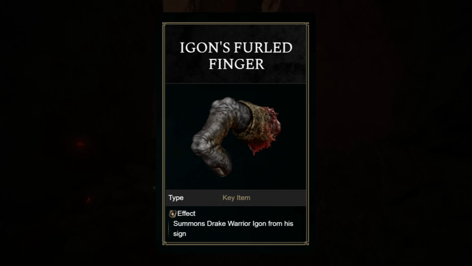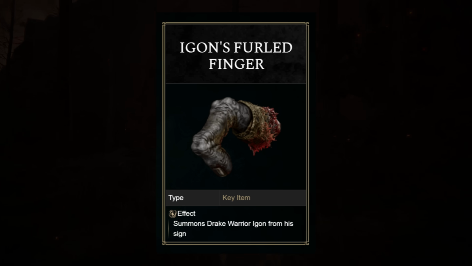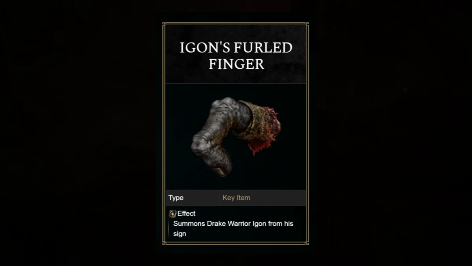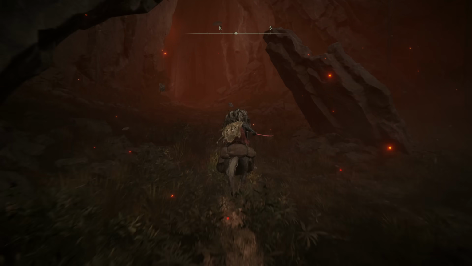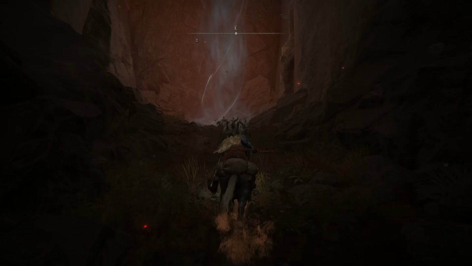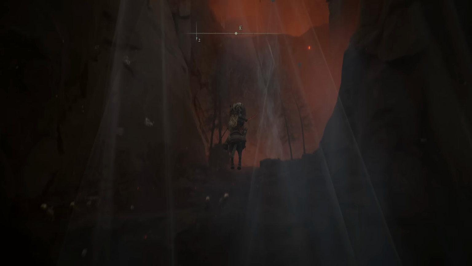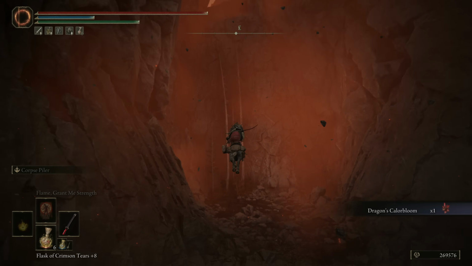As a reward, you will get Igon's Furled Finger, which will allow you to summon him as an NPC in the final fight of this quest. From here, you then want to continue east, and you'll notice a couple of those wind channels that you can ride up. Our goal is to get to the very peak of the mountain, so as long as you're headed up, you are headed in the right direction.